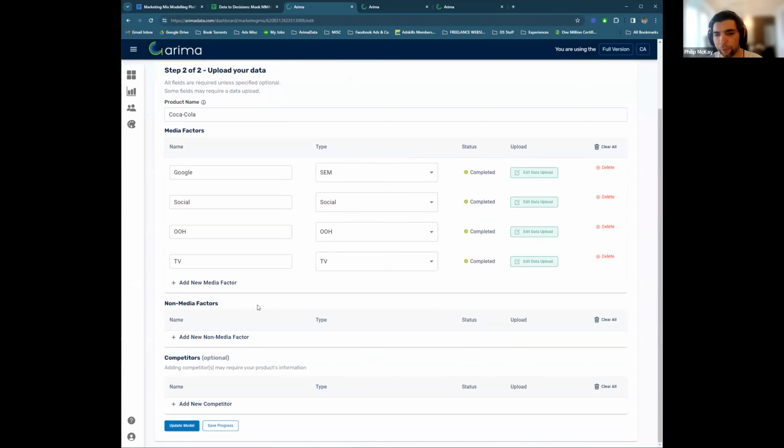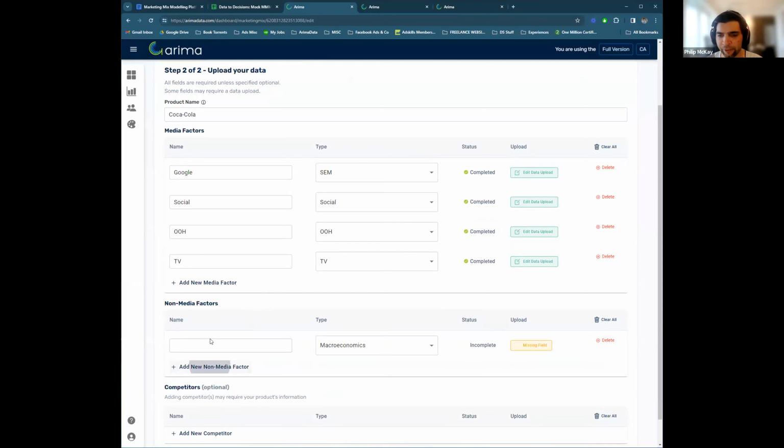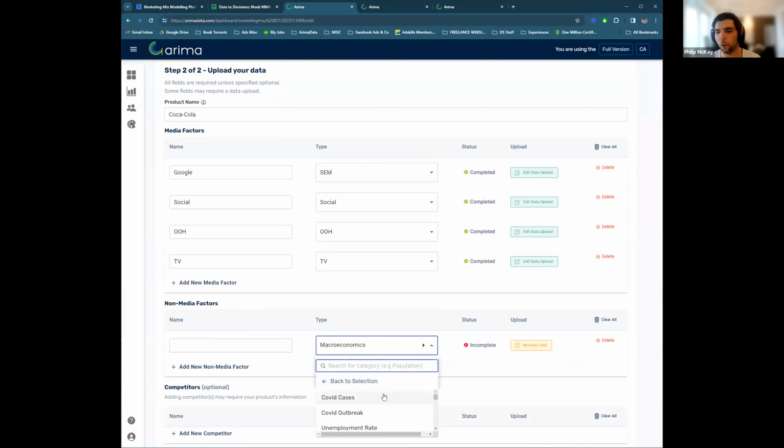So there's a couple other things you can add into the model that are completely optional but recommended. Non-media factors here. We have a ton of macroeconomics that is part of our data, so you don't actually have to do anything except select what you want. It depends on your industry and your company. So in some cases, COVID cases or the outbreak might affect your business.